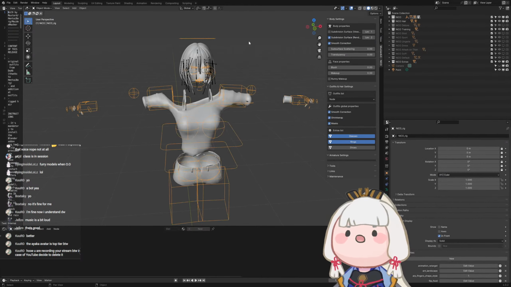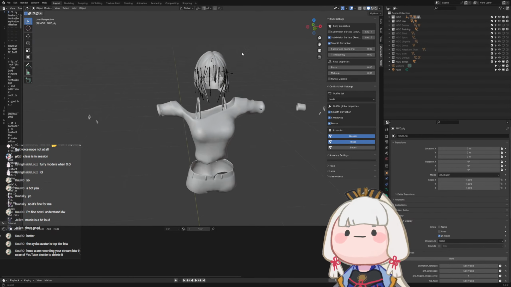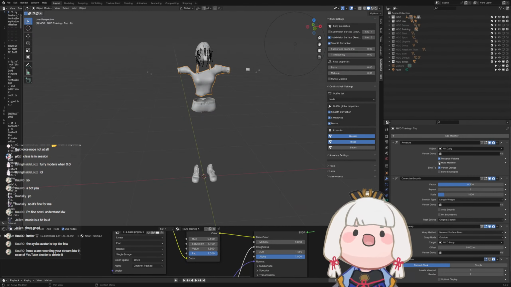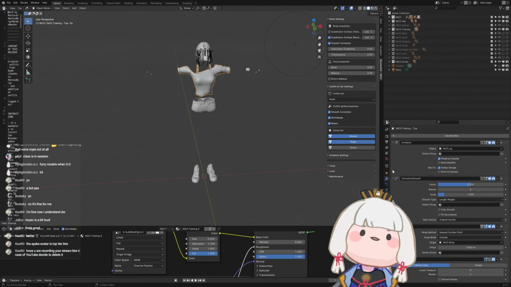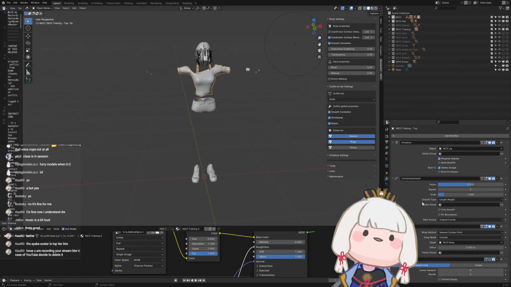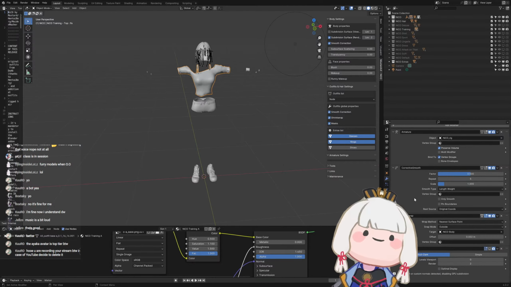These are bits of the clothing. These rigging you don't need, so just turn that off. Press H to hide it. The clothing. Yep, you're going to have to get these. So check again whether there's any modifiers here. The main one you're really looking for here is the solidify one. Shrink wrap is fine, subdivision is fine.